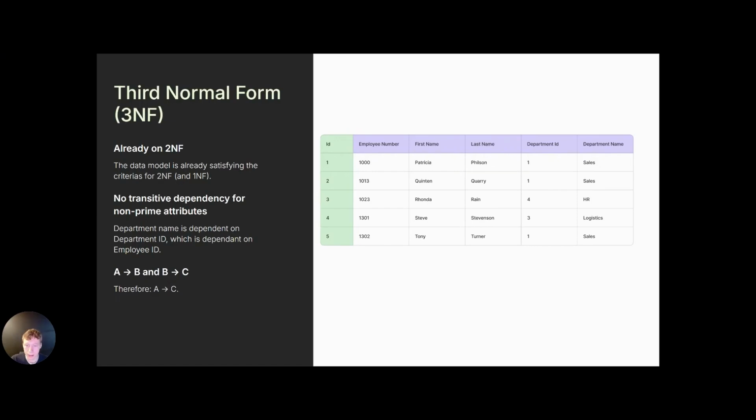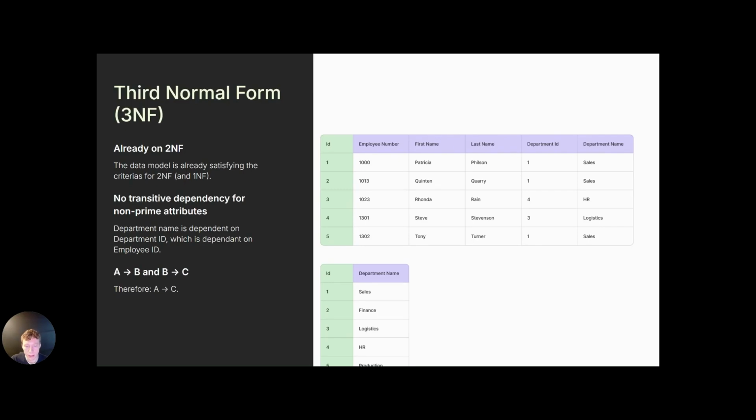Again, this wording is a little bit complicated, but in practice this means that there cannot be any dependencies in one table where a field depends on a different field which is not the primary key. For example, on the right-hand side, we can see that department name is dependent on department ID, and department ID is dependent on the primary key. This is a transitive dependency, and it's a dependency on a field which is not the primary key in this table. In practice, if we wanted to change the name of a department, we would now have to change the name in every single employee which references this department.